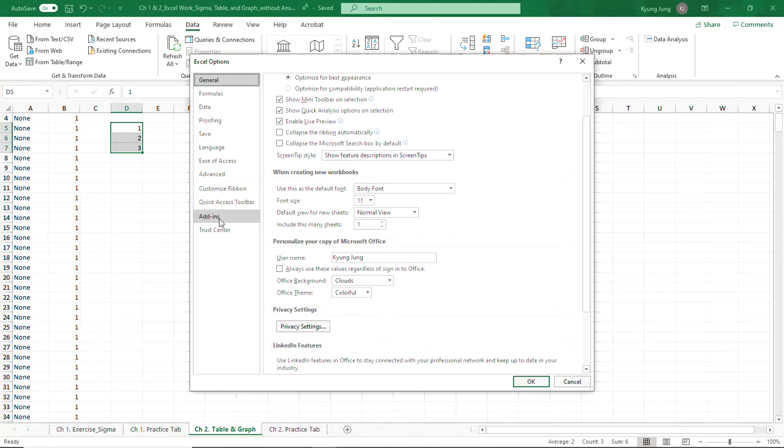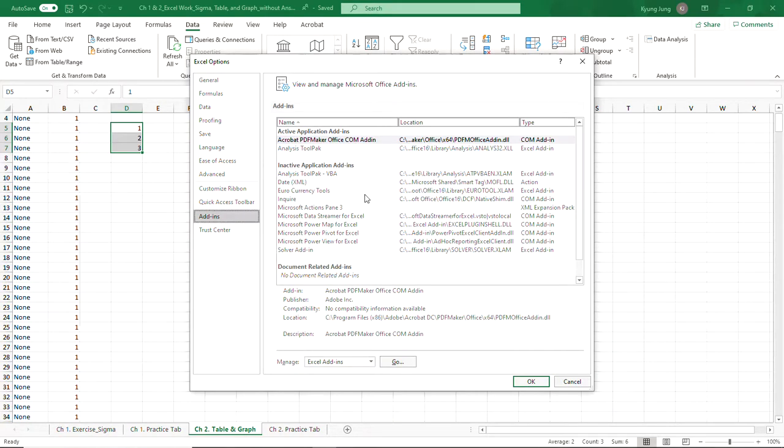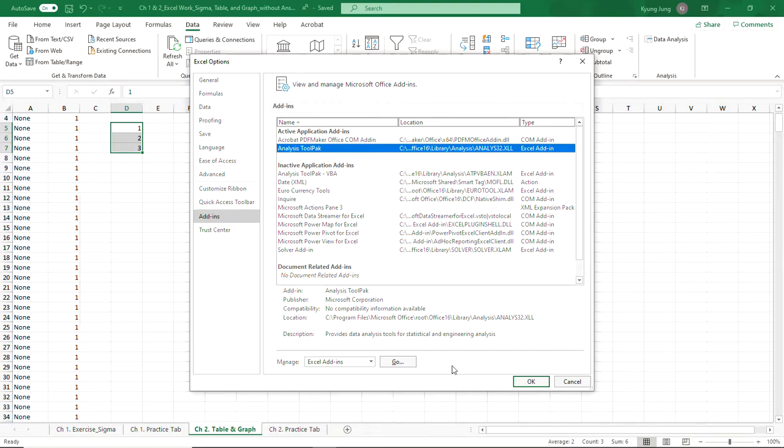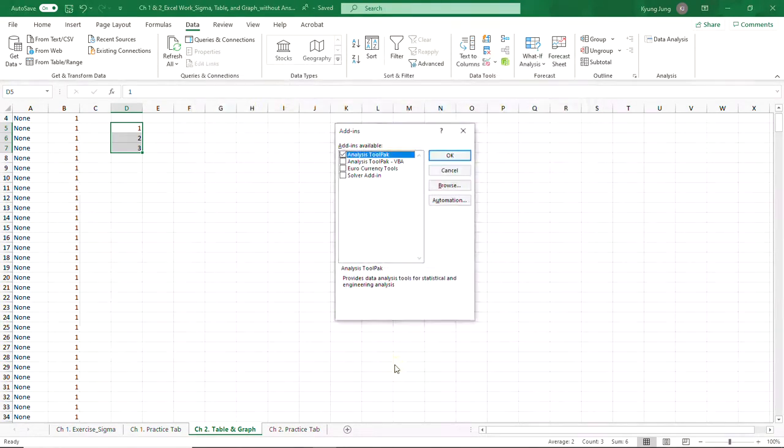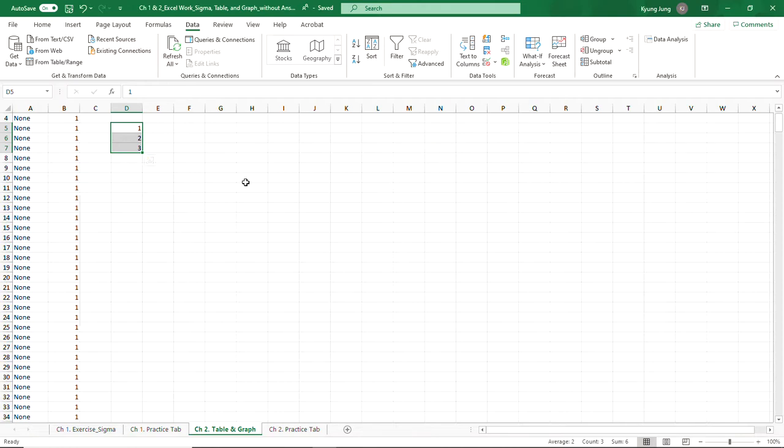Your computer comes with this data analysis ToolPak, but probably it has not been activated. So click this data analysis ToolPak, and importantly, instead of hitting the OK button, you need to first hit the Go button. And there you have this analysis ToolPak, check that out and hit OK, and that's how you can install this data analysis.